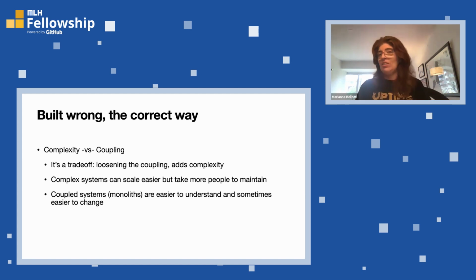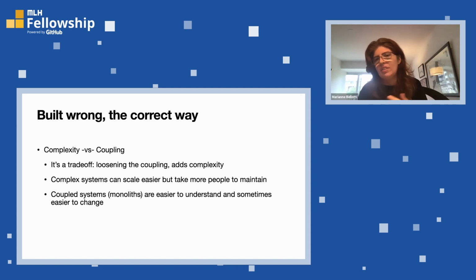So you've added another layer to something that was very simple. So there's often a trade-off between the level of complexity and the level of coupling. When you loosen the coupling, it adds complexity. When you minimize complexity, it's usually because you're reusing things, which means you're tightening the coupling. So understand the pros and cons of these things, right?